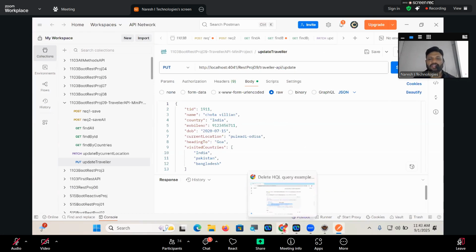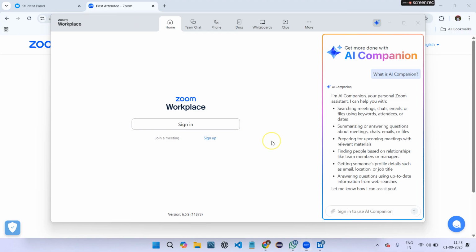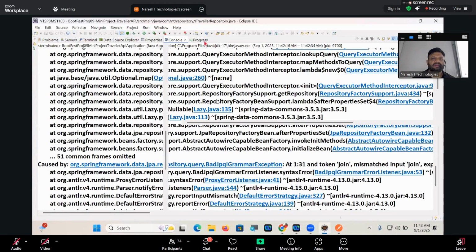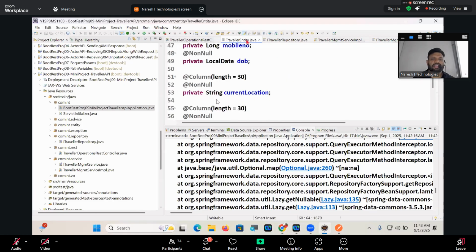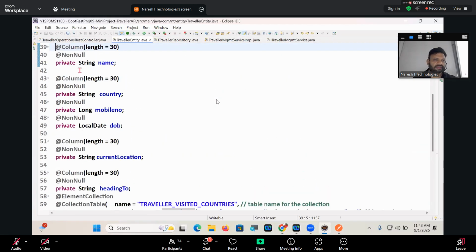But the issue is passing ID means again, you can directly delete by ID, no? See, if you want, you can delete by ID directly, right? We can delete the ID. Okay, 1 minute. Traveler entity. We'll give the total entity class, guys, this time.